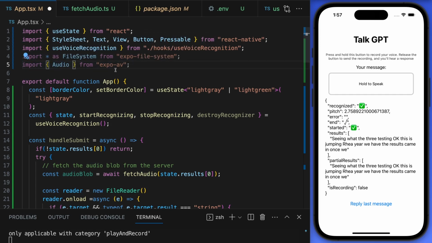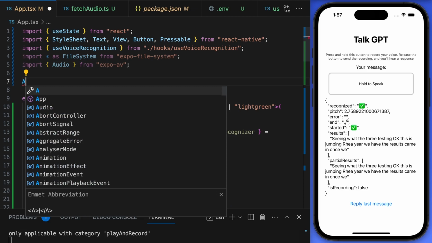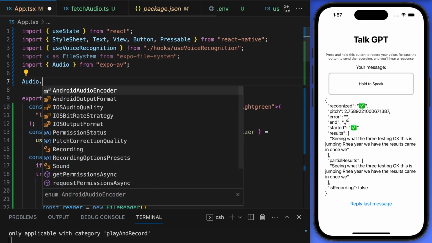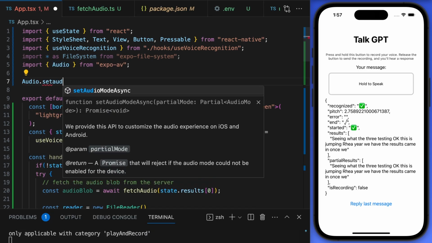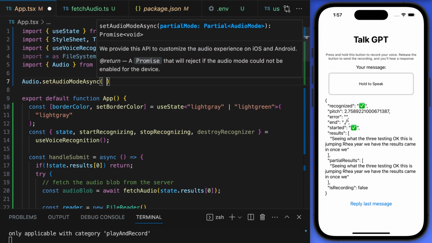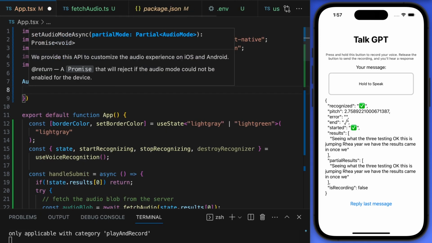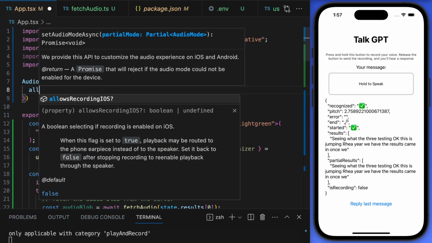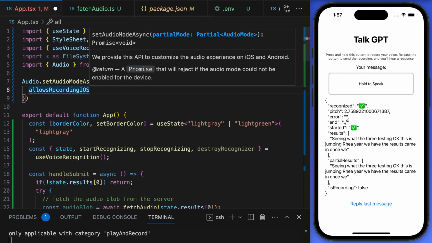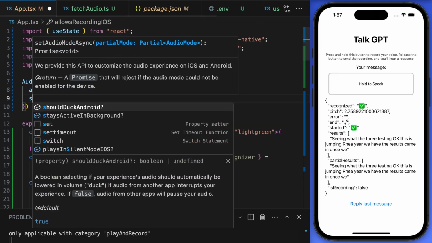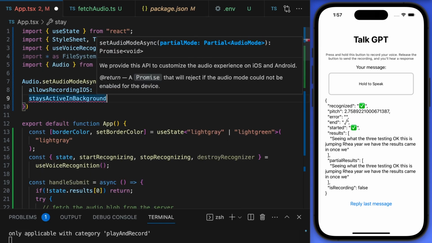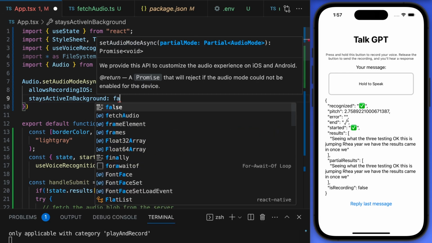Okay. All right. And one thing that we can do here is set some options from Audio. We can access setAudioModeAsync. And this is going to allow us to modify some settings from the user, like for example, allowsRecordingIOS equal to false, then staysActiveInBackground equal to false.